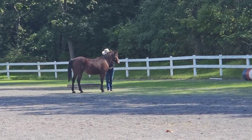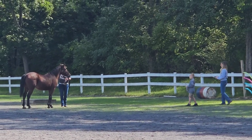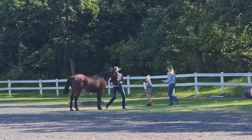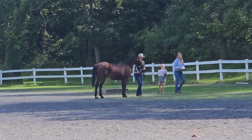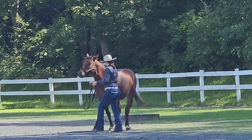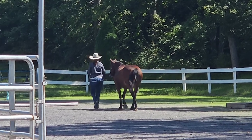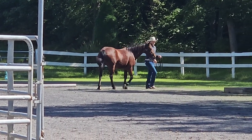Look how matched our legs are — is that not super cute? Then we come into a halt really nicely. You're supposed to set your horse for the judge, so I ask her to set her feet; she usually stands square and it's usually easy for her. Of course she fidgeted a little, so I'm like okay, good enough. The judge is there with their assistant — I'm doing my little switches of sides to be respectful and make sure they can see the horse. They're checking the horse's condition and health. Here's our little pivot turn, which normally Pretzel does perfectly — she did a tiny bit of wiggling, not as perfect as usual, but overall a super great pattern. I give her a little nod and then it's time to walk my horse out of the arena.